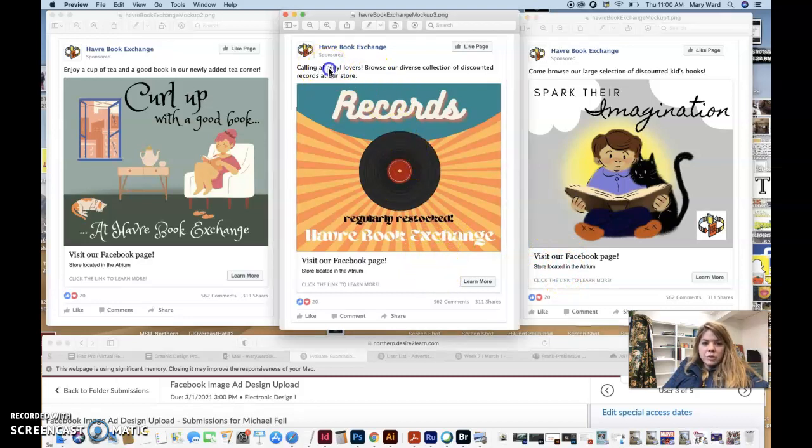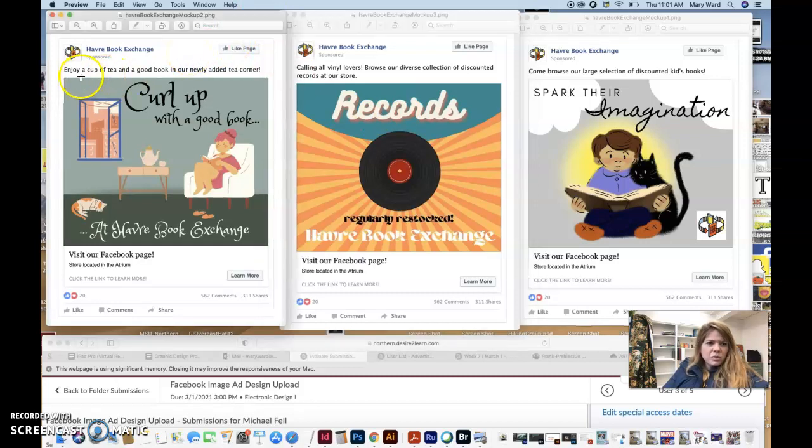So she also did vinyl lovers. This is an ad targeted at people that are into vinyl specifically, and it features text and imagery that targets that specific audience out there in Havre, basically. And then here's, enjoy a cup of tea and a good book in our newly added tea corner. So she's talking about that tea corner that they added at the book exchange.